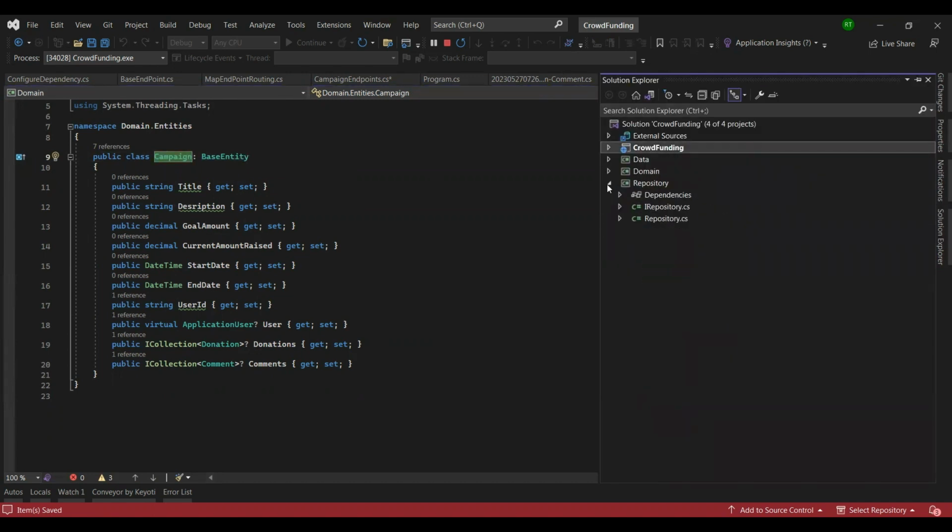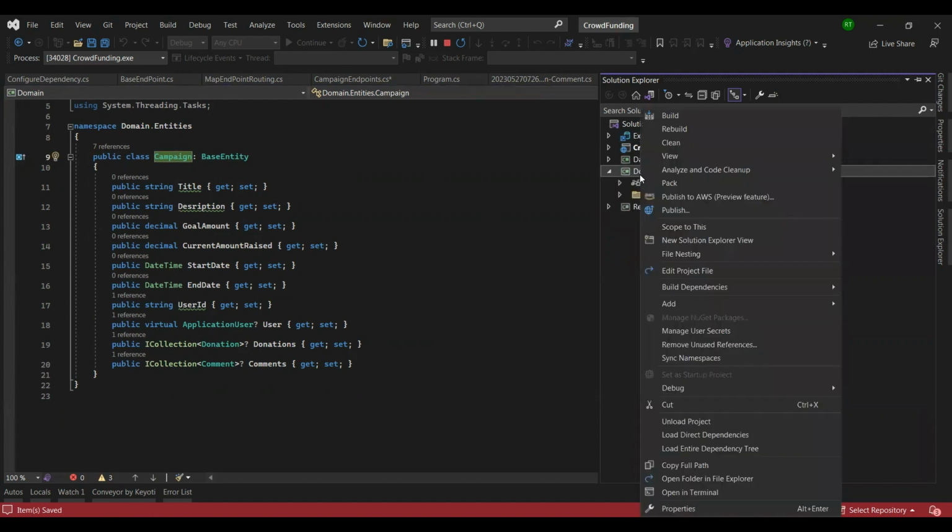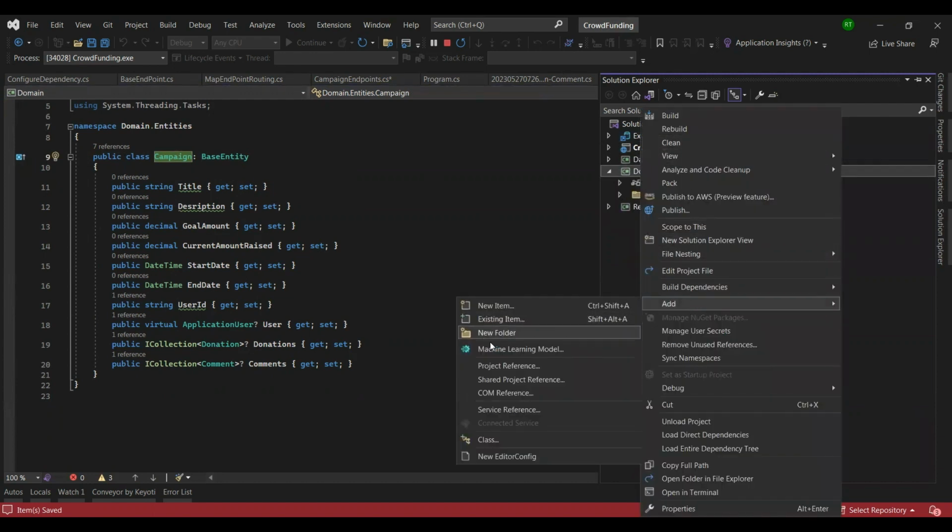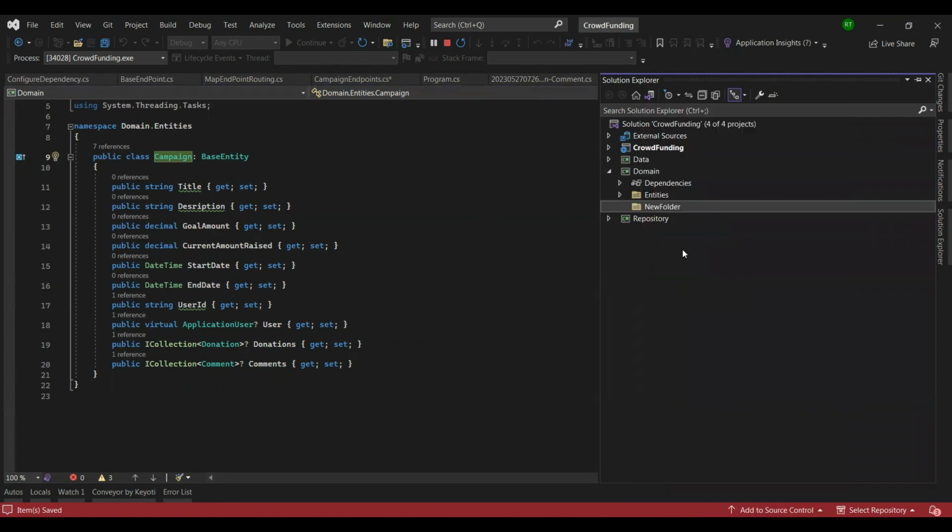For DTO as well, let's create it in a separate class. Let's create it in our domain, and inside here let's add a new folder.